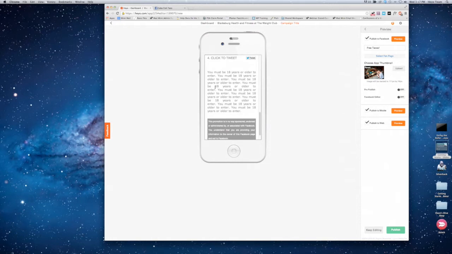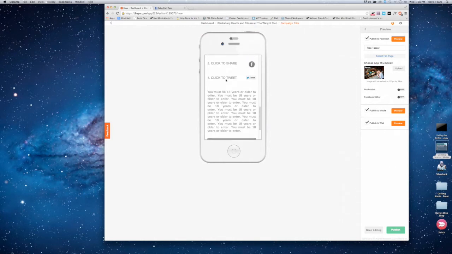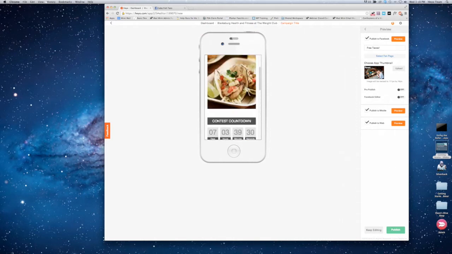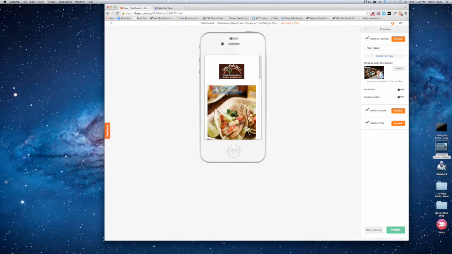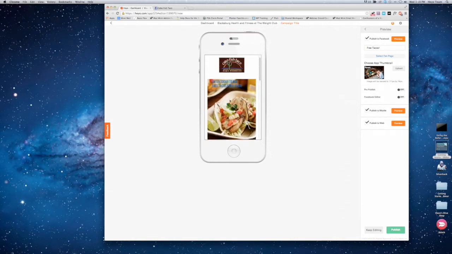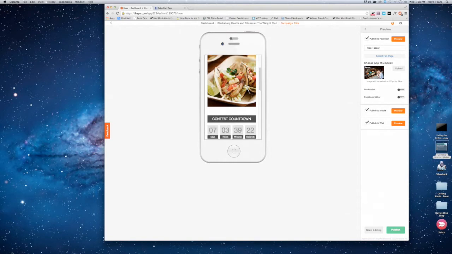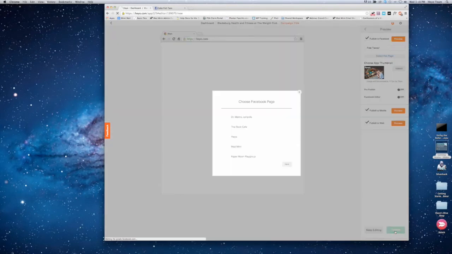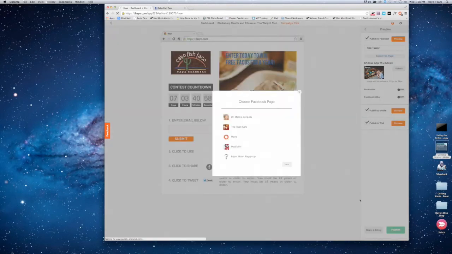And when you publish your campaign, it's very important that you're publishing to the right places and providing the optimal experience for any potential campaign entry or potential customer, so that they are able to enter the contest and have the best possible experience. Okay, so I've got all three of them checked. I've got my campaign customized. My last step is just to go down here to the bottom right and click this green publish button.